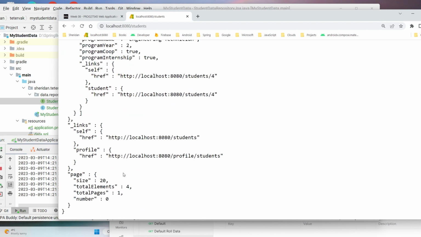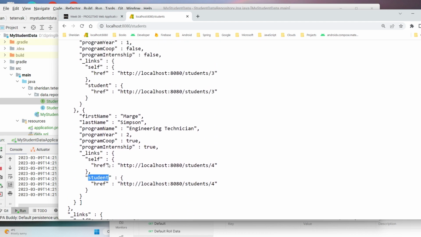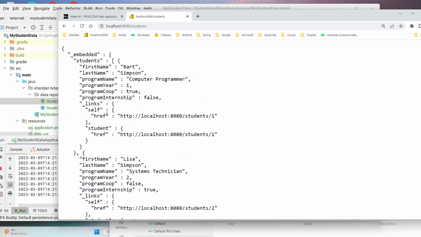So we fixed the issue for, where it was, oh, here it is. It used to be single in a student, and it was also plural somewhere. It's probably at the top. Embedded students. This one. We fixed this one.